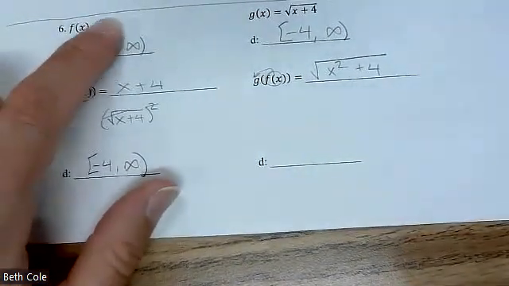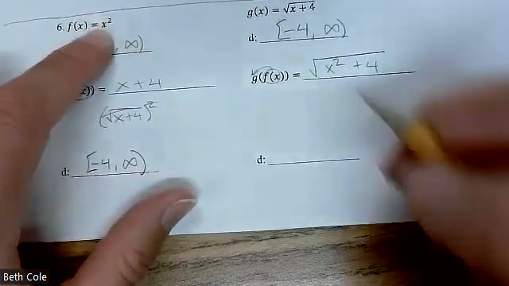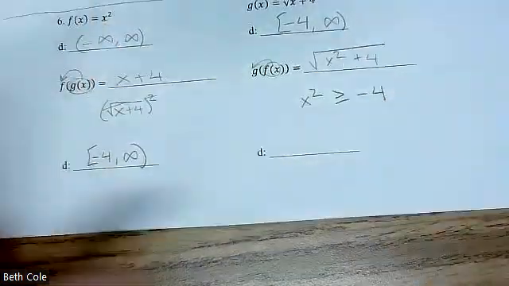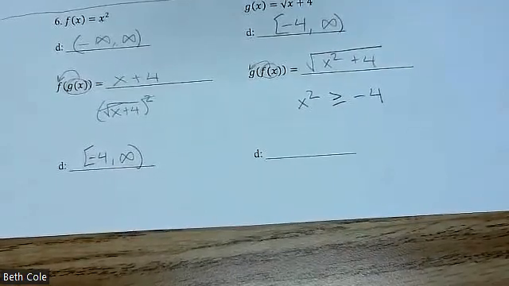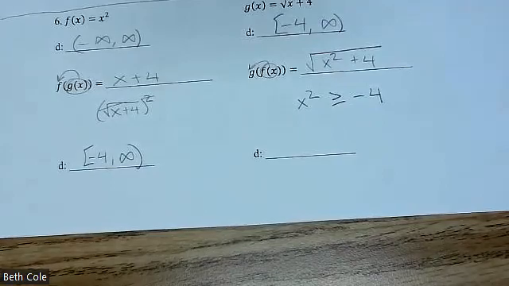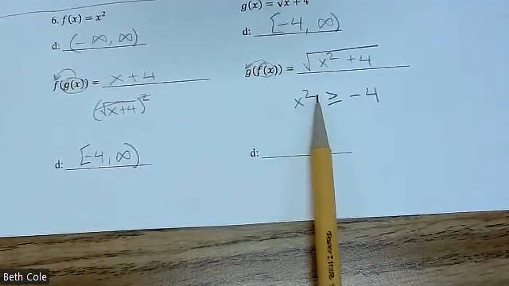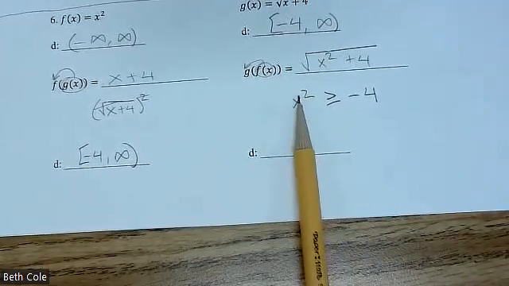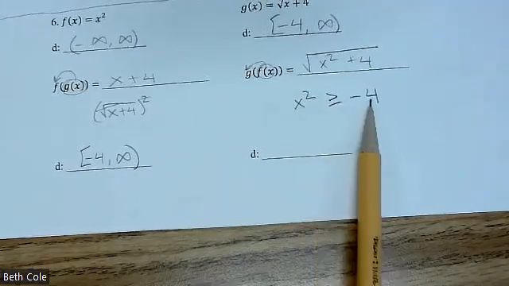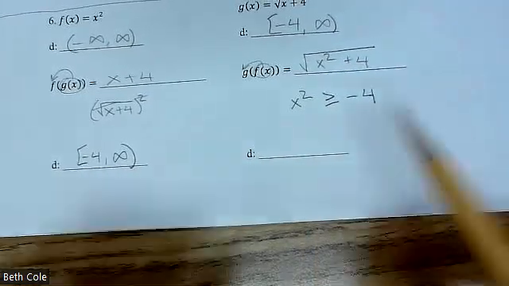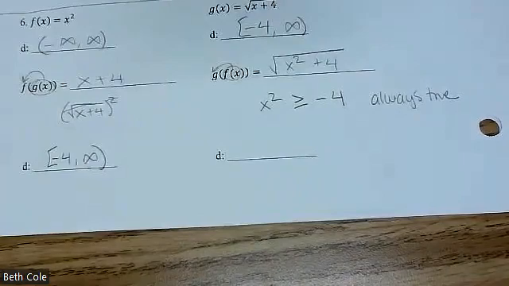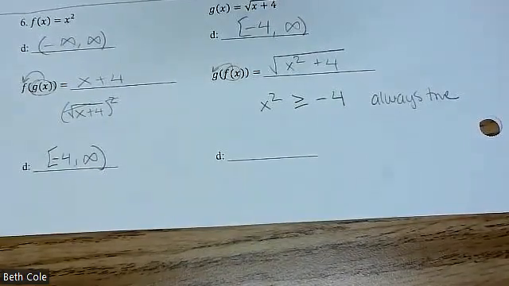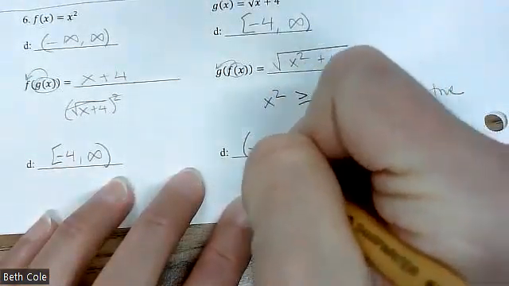Okay. So you're going to take f of x, this x squared, and set up a problem. You're going to take f of x and say, hey, you need to stay bigger than -4. That's the rule. And then you see where that takes you. If you square a number, it is always going to be what? Positive. So if it's positive, it would be bigger than -4. So we ended up with a statement that's always true. It's kind of like when your parents are like, hey, I thought I told you to do your homework, and you're like, geez, I already did. You're already in compliance. Do you see what I'm saying? Okay. So this will be everything.